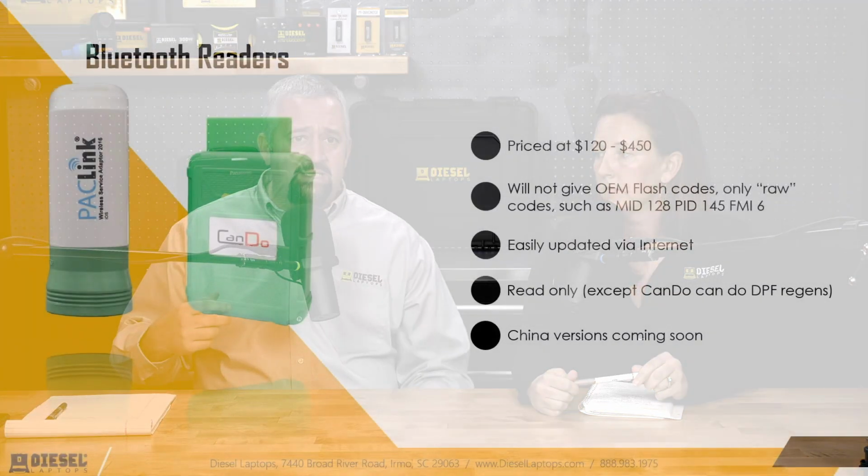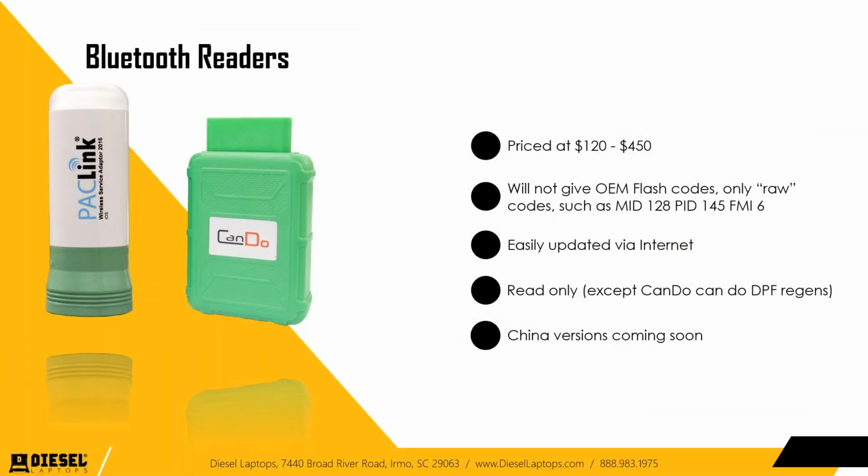So let's talk about some Bluetooth readers. That's really the first entry-level tool that we're seeing a lot of in the marketplace now. So these entry-level tools, we have a couple of Bluetooth readers up there. And for people that are watching the YouTube video later, they'll see a couple on the screen here. So I have one from Candu in my hand. I got this little guy from Nexic Technologies. Nexic is owned by Snap-on, by the way. We have the PackLink up on the screen.